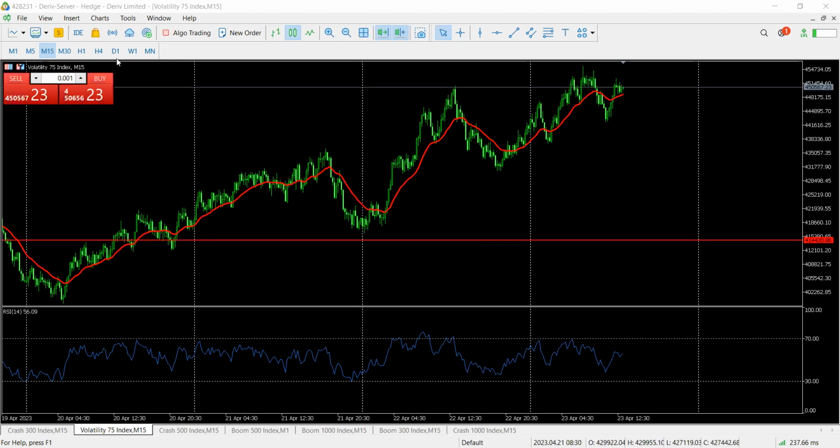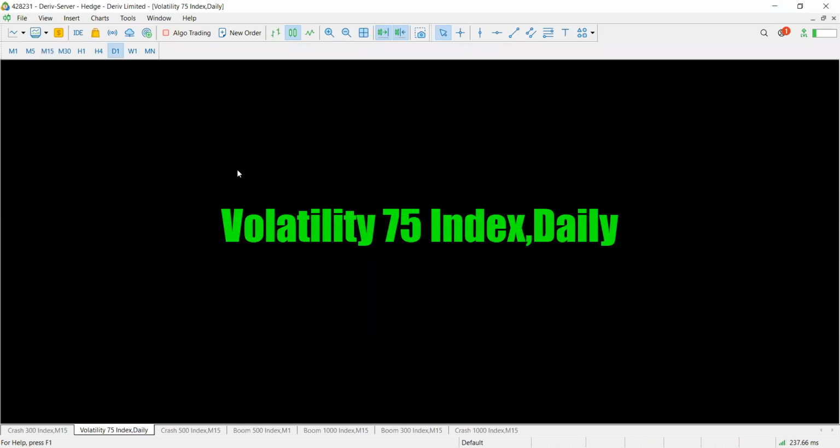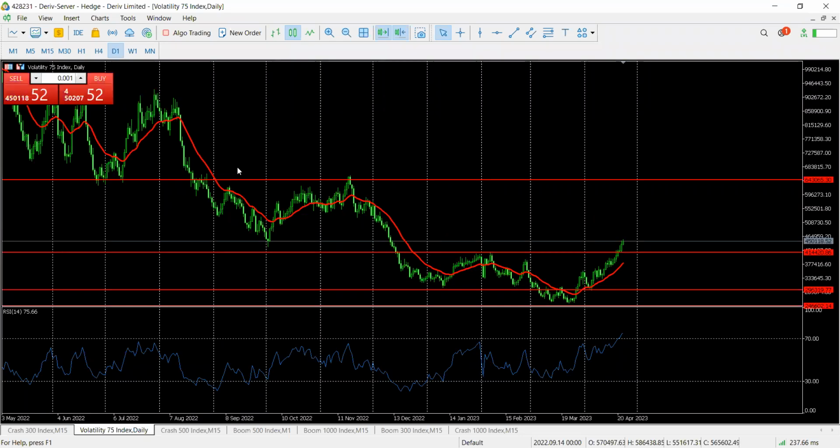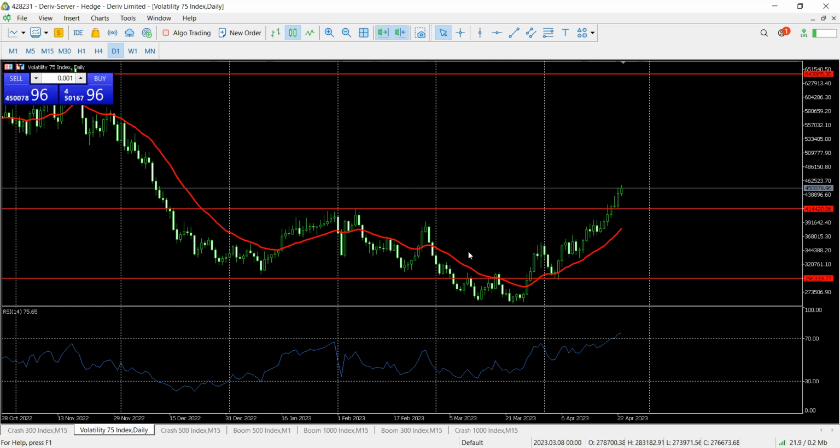In this case, I'll use a daily chart to identify the market direction. The first principle before I enter any market is that I have to understand the direction, and my trading will be biased towards that direction. So first things first, we are going to identify how the market is moving. This is how the market is moving.